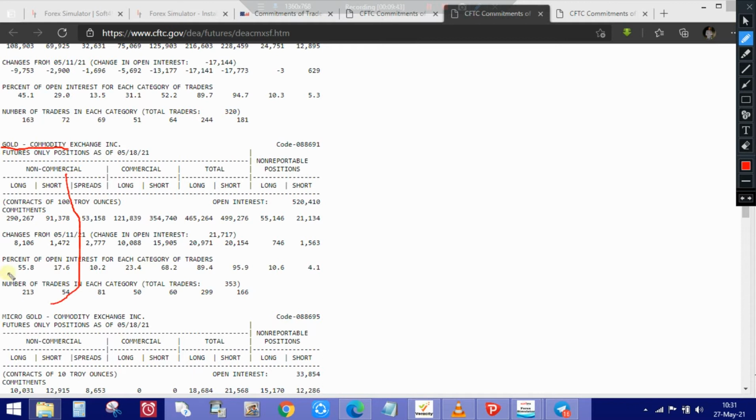I'm interested in this part. Here you can clearly see that they are long on gold. As you can see, the number of contracts and also the percentage ratio, they basically have more longs than shorts. That's the short story. So on gold they're bullish.